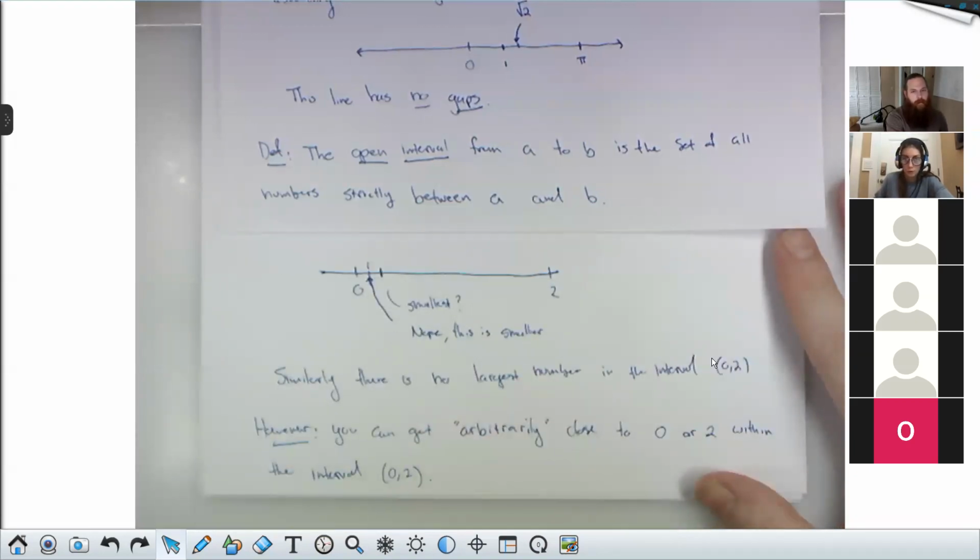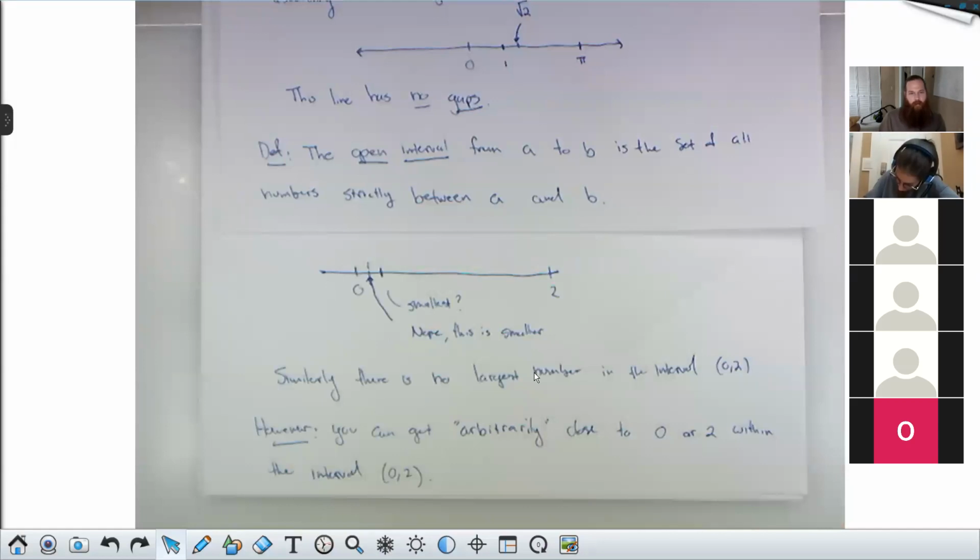So while there is no largest or smallest guy in the interval, you can get as close as you want to the left endpoint, like 0.00000000001. That's a number that's in this interval, and it's real close to 0. But you could get even closer to 0, and still be within that interval. So this idea of sneaking up on something, getting real close to a number, but not actually getting to that number, is the fundamental concept underneath limits. And that's our first main topic for this class.